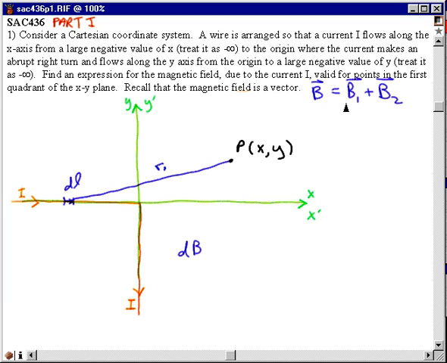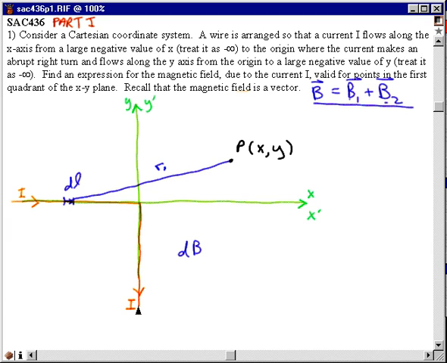I think I want to mention that by the right-hand rule, both of these are going to be in the z direction. If you point the thumb of your right hand in the positive x direction, the direction of this current, the fingers will curl around the wire in such a manner that as far as the plane of the page is concerned, where they come out, they're pointing straight out at you, which would be the positive z direction. And the same goes if you point your thumb of your right hand in the negative y direction. The fingers will curl around, indicating that the magnetic field lines curl around the y-axis.